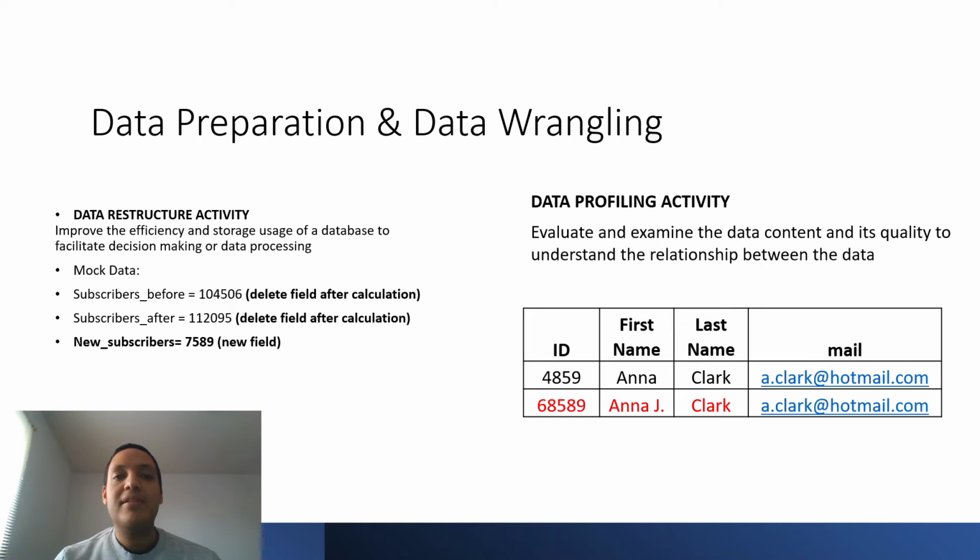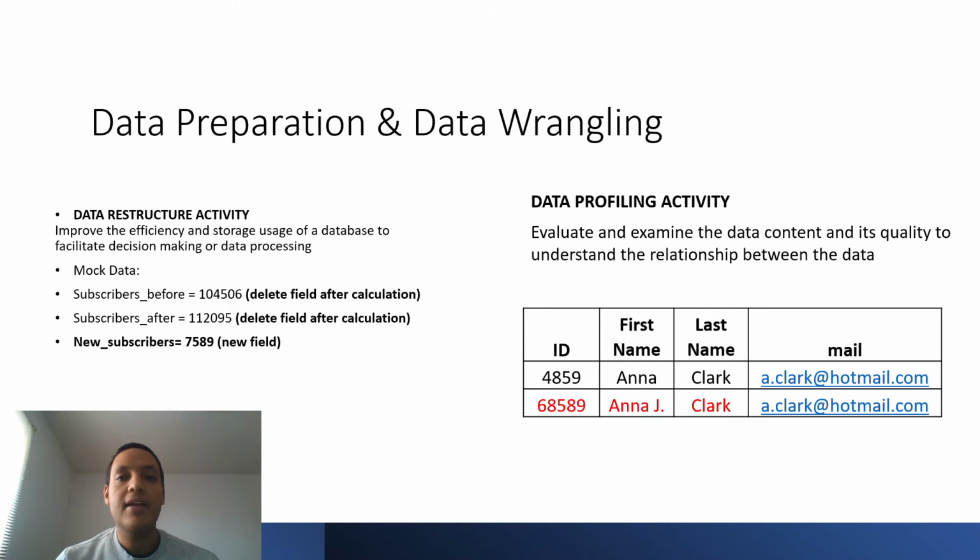As an example, we are going to use this kind of activity in order to measure the success of any initiative tailored for the users of the company, in order to measure how successful, in terms of new subscribers, the strategy was. Deleting, after that calculation, all these fields and only having one field, which is going to be the new subscribers number.